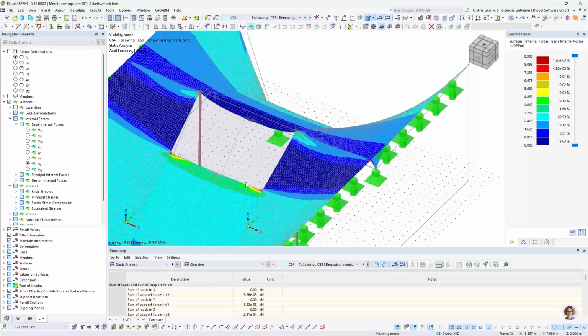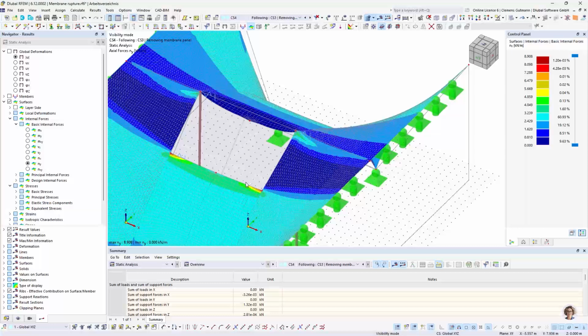So yeah, this is one approach. There are maybe different ones. You can also play around how you want to proceed. Of course, maybe you don't want to change one panel, but you have to replace the whole membrane, and then you can check out different sequences, like how to proceed, and so on. So yeah, you have great possibilities doing that in RFEM.